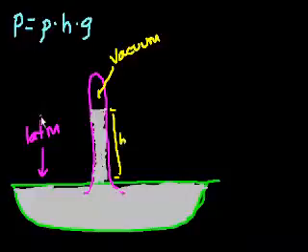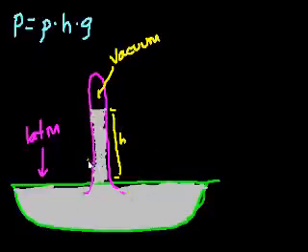First of all, let's just have the intuition as to why this thing is going up to begin with. We have all this pressure from all of the air above us. I know it's a little unintuitive because we're used to all of that pressure on our shoulders all of the time, so we don't really imagine it, but there is literally the weight of the atmosphere above us, and that's going to be pushing down on the surface of the mercury on the outside of the test tube. And since there's no pressure here, the mercury is going to go upwards here. But the state that I've drawn is a static state. We've assumed that all the motion has stopped.